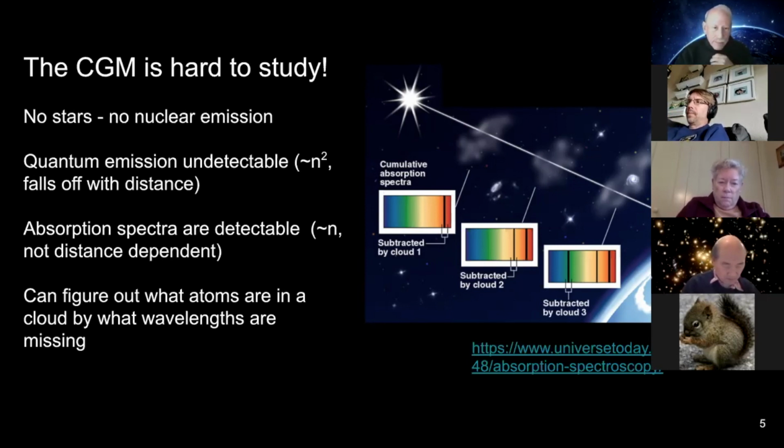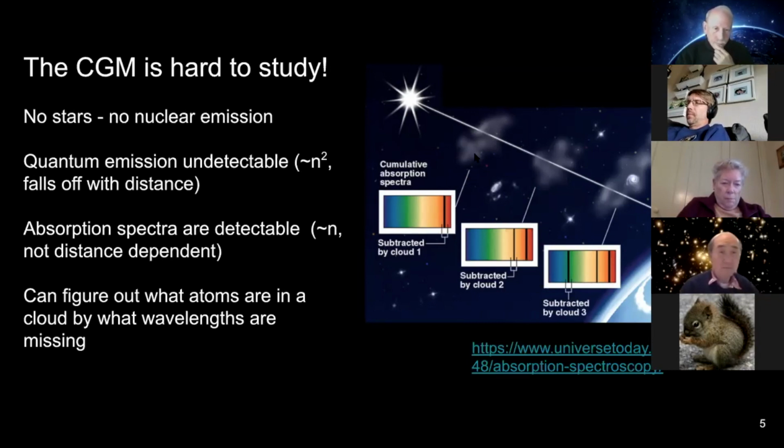So what we're going to look for mostly is absorption spectra, or at least this is how people usually do it. What you look at is a background object, so that's this quasar, and what you say is, okay, if this background object is here, it's shining light through several clouds. And so if I look at the background object and record all of the light rays that it sends out, all the wavelengths of light, it will be missing some when it hits a cloud of gas that can absorb at a specific frequency. So just like atoms can emit at a specific frequency, they can also only absorb certain specific frequencies.